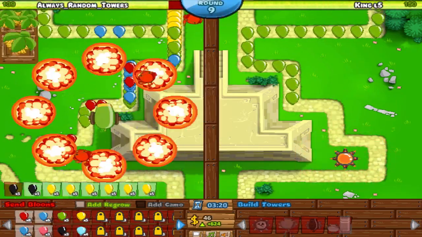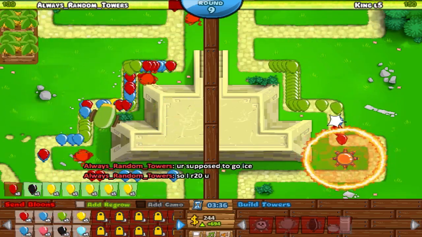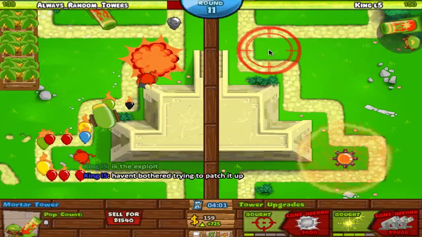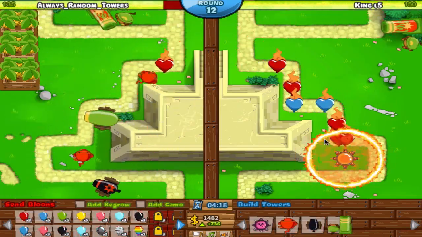Just having a little bit of wiggle room so that I don't lose the lives advantage to round 12 space camo pinks or anything like that, because that would be kind of silly. I do send a bunch of leads because there's no reason not to. It gives you good eco, and I do get up my 2-3 mortar.